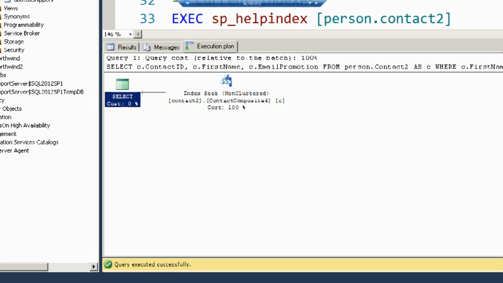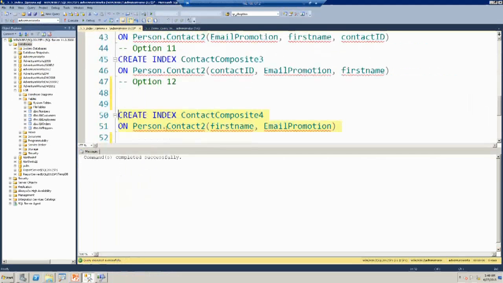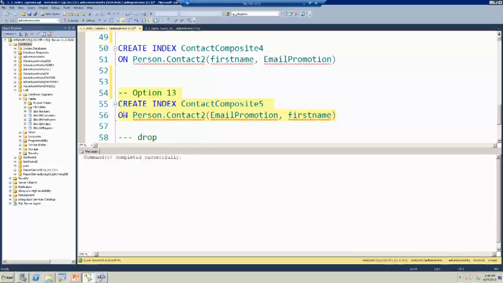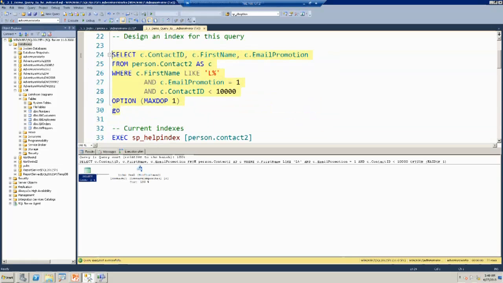Remember that missing index feature that we talked about, the SSMS missing index feature or the missing index DMVs. How many of you know about the missing index DMVs? There are those DMVs which will get collated with all the missing indexes. It's actually the same code, both the SSMS and the missing index DMV. The point is, the missing index DMV, as the name suggests, is only going to recommend indexes when they do not exist. But because the optimizer has composite 4 for its use, it's not going to tell you that a better index could exist. If the index is not there at all, it would tell you to go and create indexes. But because composite 4 is already there, it's not going to tell you that a better index could exist. This is where your deep knowledge about the indexes and the optimizer will come into use. So you know, and I will tell you why, that composite 5 is actually a better choice over composite 4.